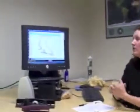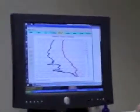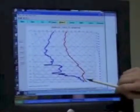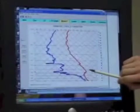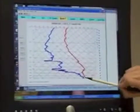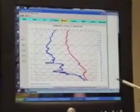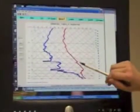I want to show you here on the screen an example of one of the soundings we collected at a field project about a year ago. You can see the red line is the temperature measurements as the sonde ascends through the atmosphere. The blue line is the dew point, which is a calculated value. The space in between the temperature and the dew point is a measurement of the moisture in the atmosphere — the closer the lines are together, the more moist the atmosphere is.